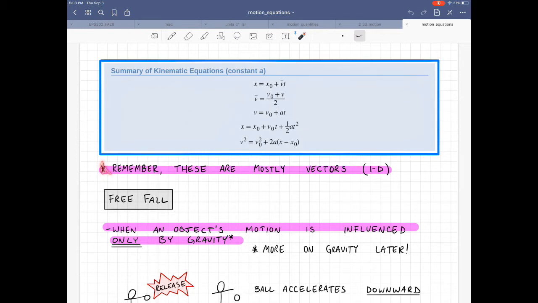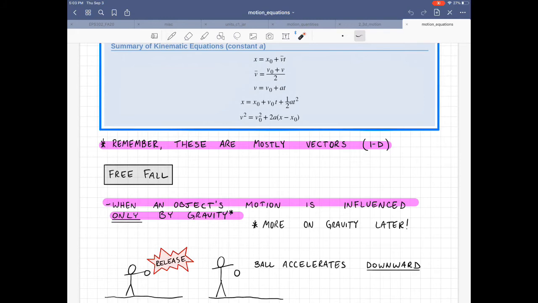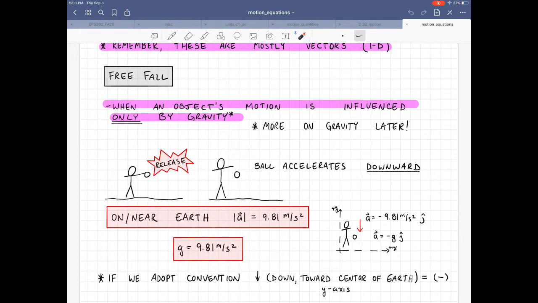Remember, these are really vector quantities and vector equations, so you'll need to be careful and pay attention to the vector nature of position or velocity or acceleration. In one dimension, that vector nature essentially gets described using the algebraic signs plus and minus, right? But it's really important that we emphasize, even if we aren't using the vector notation, that we're dealing with vectors and those plus and minus signs mean something.